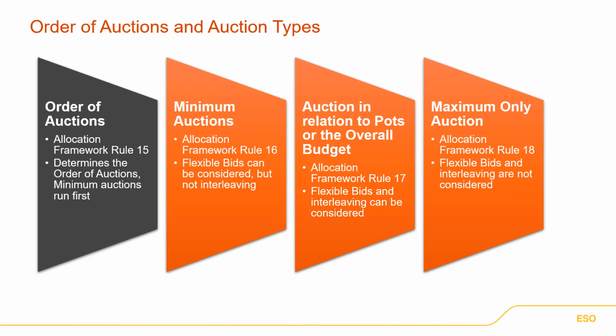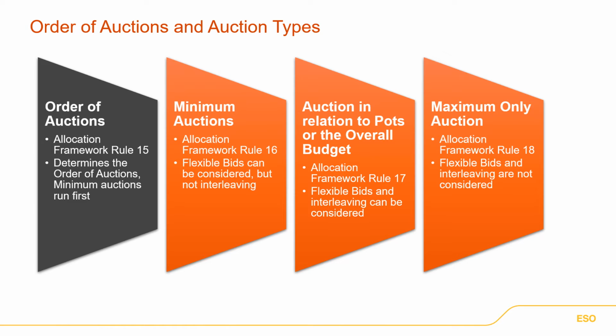Now we will look at the applicable auction types for the allocation round. In a contracts for difference allocation round, the auction parameters in the form of the budget notice allows for a minima or maxima to be applied to a technology type. If minimas or maximas are applied in an allocation round, then this could lead to auctions in relation to the minima or maxima only auctions being run as part of the allocation round. Each auction type has a different set of rules, and the references to the allocation framework are shown on the screen now.